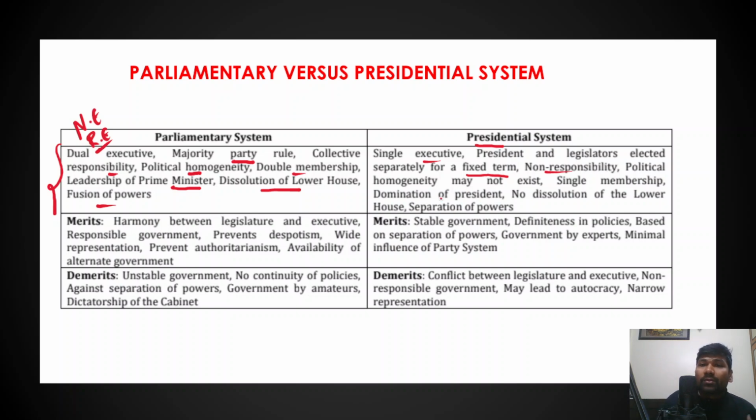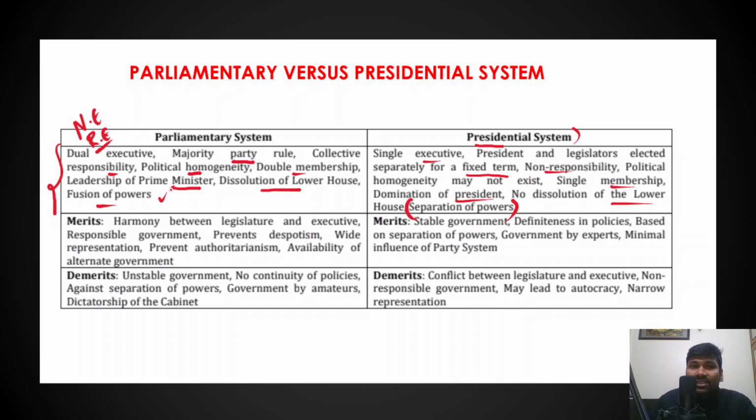And there may be political homogeneity or may not, and there will be a single membership, not a dual membership, and a domination of the president in the presidential form of government, and no dissolution of the lower house, and separation of powers. In fact, understand one thing: separation of powers is part of the presidential system of government. However, in the Indian constitution also we have separation of power. The concept of separation of power has been implicitly mentioned in the Indian constitution itself.